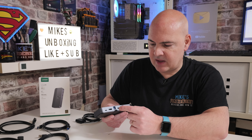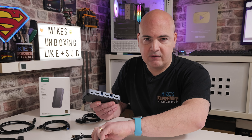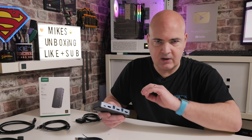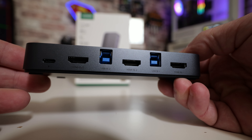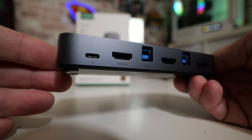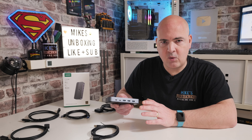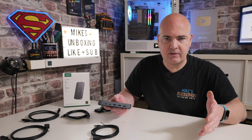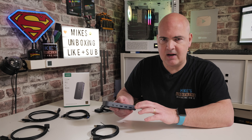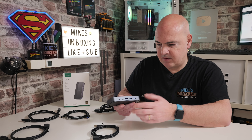With USB 3.0, you're going to get that full 5 gigabit per second. On the back we have the input and output ports. On the far side there is a USB Type-C purely for providing additional power — if you're connecting things like a USB hub or a hard drive enclosure that requires a little more juice than your PC can give, you can supply extra power up to 3 amps at 5 volts. You don't necessarily need it as the device will draw power from your PC ports, but if your PCs aren't turned on you won't be able to switch. Also, if you want to use this purely for HDMI switching without the USB function, you will need that USB-C power. Unfortunately the USB Type-C cable and power brick are not included, but not everybody will need them.